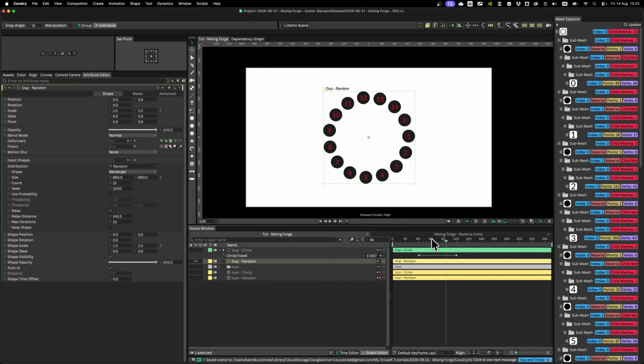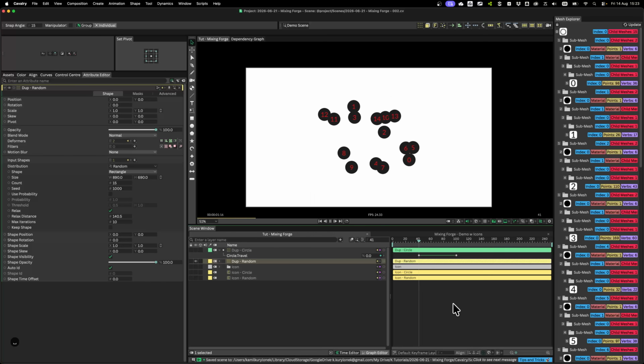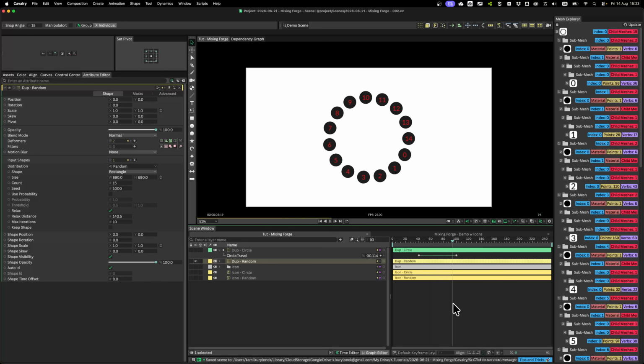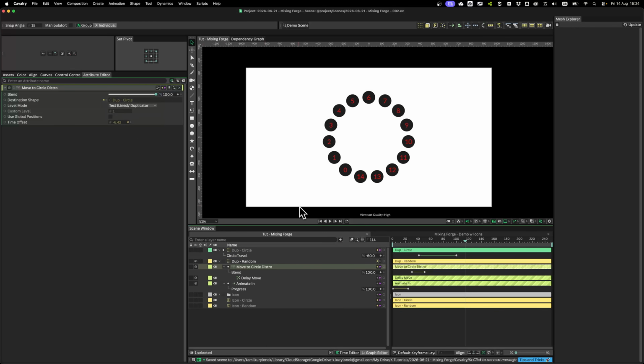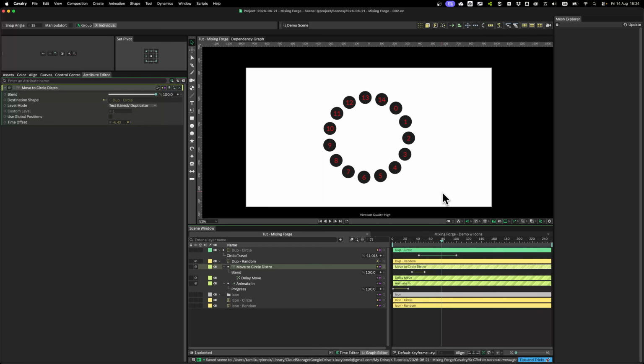Turn on your duplication random, go to beginning, press play, the thing animates in, and starts spinning. Blend submesh modifier is really cool because it allows us to essentially blend position from A to B, and it will follow this position of the duplicator circle even if it's moving. So we've got quite a complex animation done very quickly.